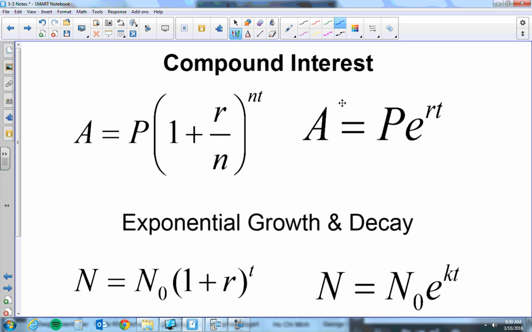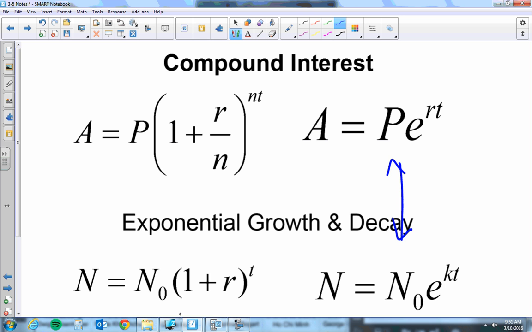For compound interest, you use these 2. For any other kind of growth decay problem, use this. If it's money, we might still use A and P, but if it's not money, then we use N, usually. And so, between these 2, the way you tell the difference is, if it says continuously anywhere, then you're using one of these 2. If it doesn't say the word continuously, you're not. That's what it boils down to.